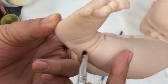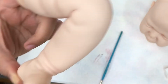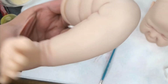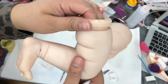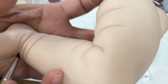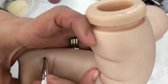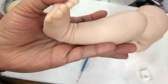Okay. And then there's a little bit here. There you go. Oh, that looks really good. I really like it. Okay. So now we need to add another creasing right there. So once again, we add a little bit of paint and then we smooth it out. There you go.